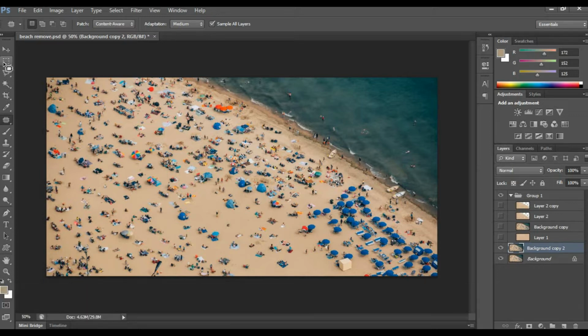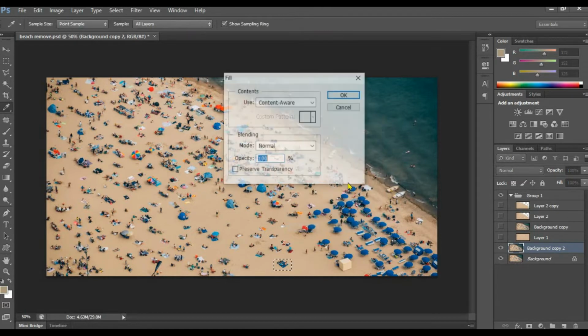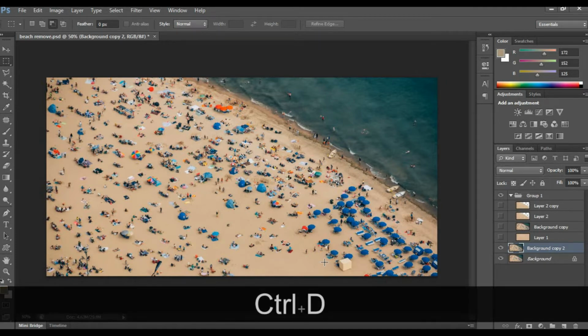There's also another way you can achieve the same effect, which is clicking on this rectangular marquee to come into the object, right click, fill, content aware, and it's gone. That's another way, but it's still the same process of going one by one.